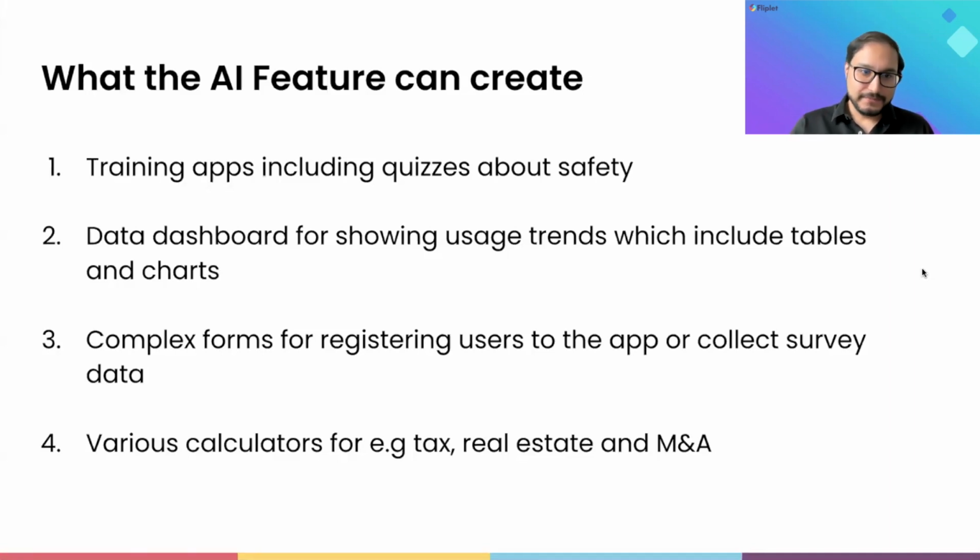We're also seeing our customers create complex forms for, let's say, registering users to an app or collecting survey data or any sort of complex form. A complex form is similar to forms which have branching logic. So if somebody clicks on a form field, then something else will show or hide, or any kind of other complex functionality built on top of it.